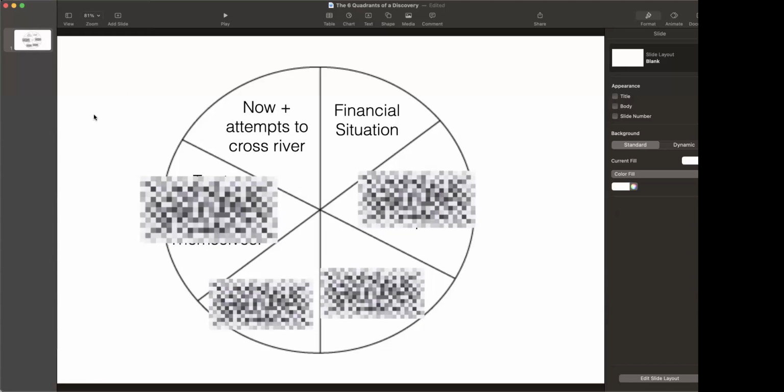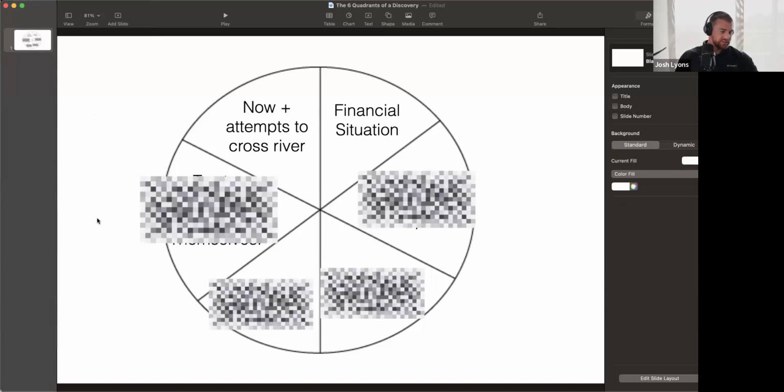Any other thoughts, comments on financial situation? Anything you think we're missing or haven't talked about that would be important? Yeah, just understanding for everybody, guys, when you're looking at these different things in the quadrant, a couple of questions you should be asking yourself are, how well do I currently cover this? And if the answer is not a 10 out of 10, what comes up for you that prevents you from covering it a 10 out of 10?